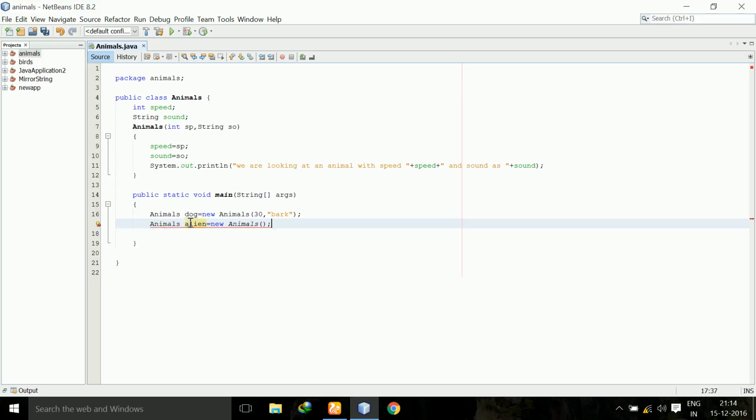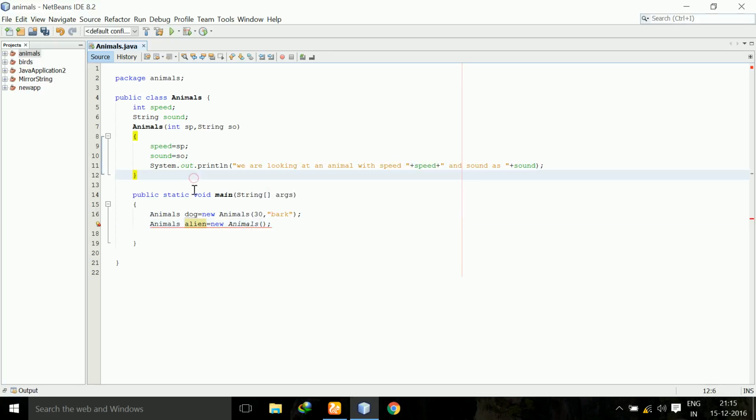Because I told you that Java creates a default constructor by itself. But what happens when we create a parameterized constructor of our own is that it overrides the default constructor by Java, and the default constructor of Java is lost.